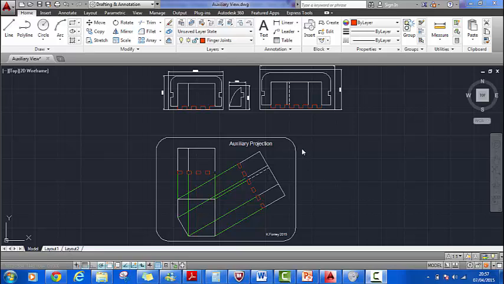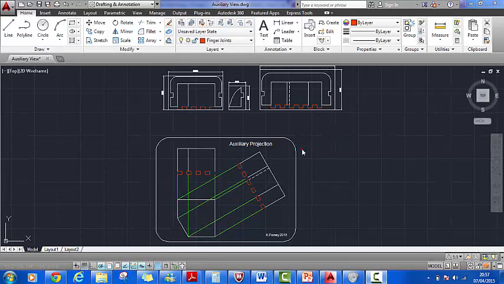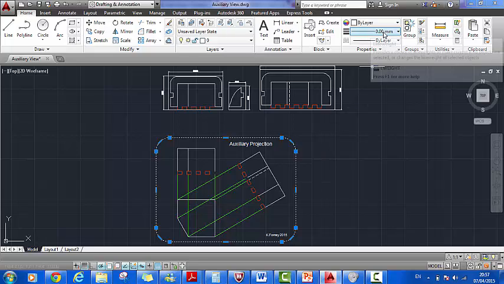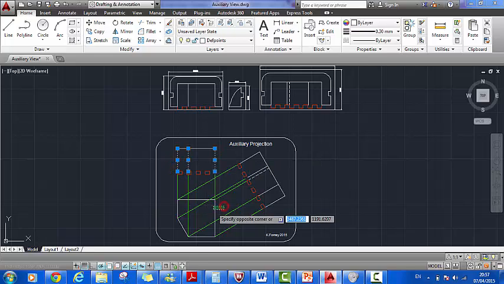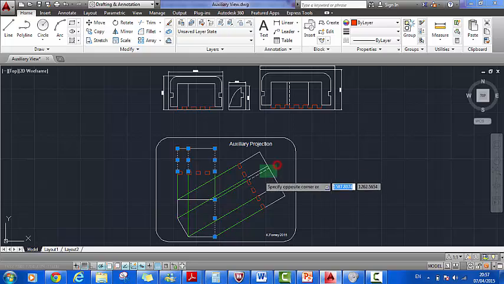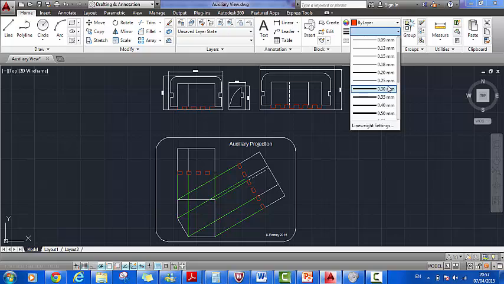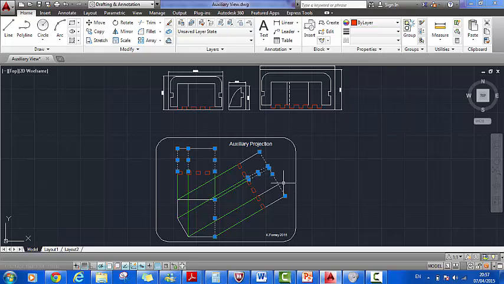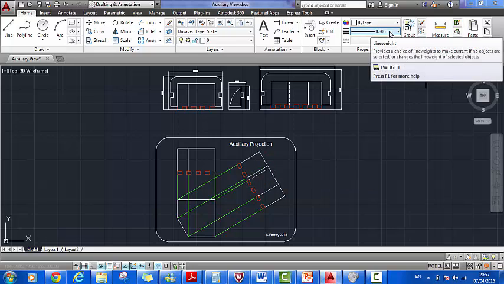Okay, so if I look at this project here, the auxiliary projection project, if I select the border here, you can see that it's zero thickness, 0.00 millimeters. This is going to be a solid cut, i.e. a vector cut. But if I look at the projections for the elevation, the projections for the plan, and the projections for the true shape, we can see that these are all thickness 0.3 millimeters. Again, just to select them, we can see they're 0.3 millimeters.